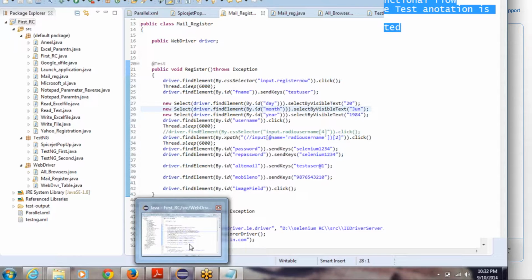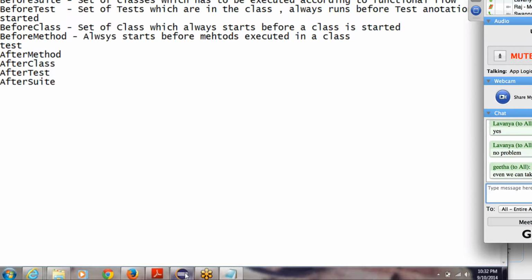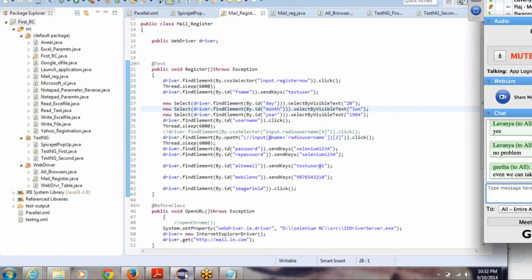Hello, yes Mahesh. Yes. Don't tell me you didn't hear. Thank you, Mahesh. Yeah, okay. Even we can take both under @Test. Yeah, you can take it. Let me say something, listen. Now Lavanya, I'm really sorry dear. I'll get back to you for sure. Give me some more time, just a few minutes, Lavanya.